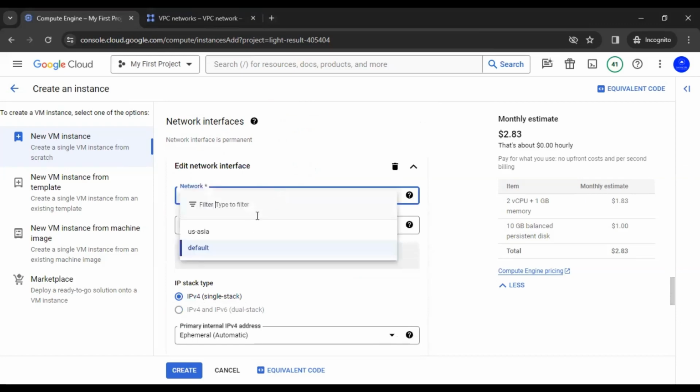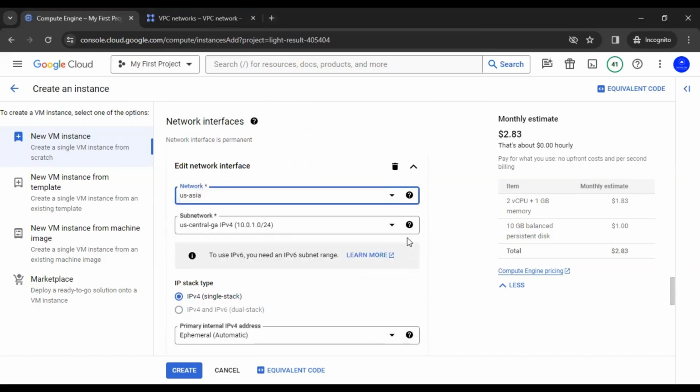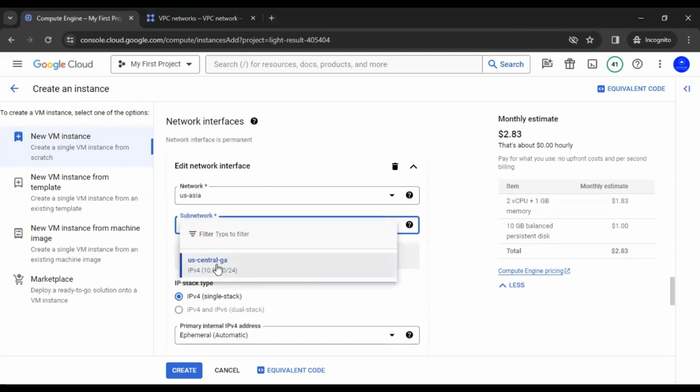So what we will do is change the network to the US Asia network that we have created. Now, if you notice carefully, once we selected this network, the subnet US Central GA was chosen automatically.